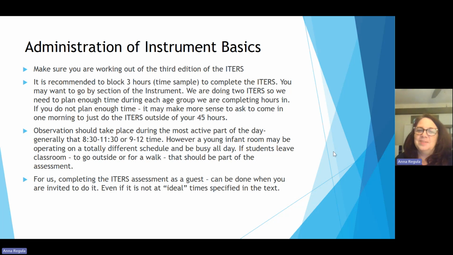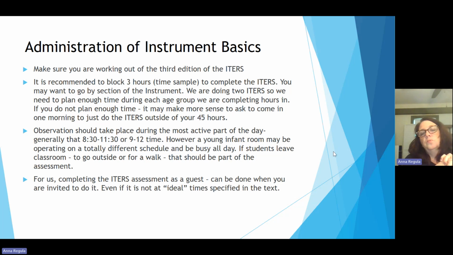They will talk to them and say, I have this ITERS. It says it's going to take about 3 hours. Could I just have one of my slots with you be to do that? Or would you like me to come in at a different time? Or could I do it over 3 days and do like an hour each day kind of thing? But you have to definitely talk to the people that are hosting you.